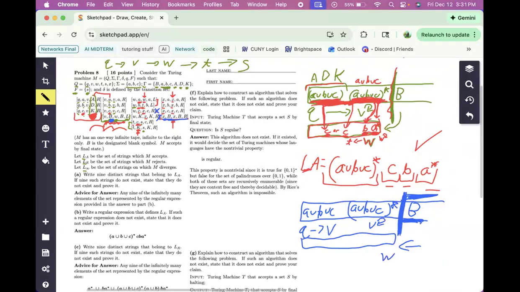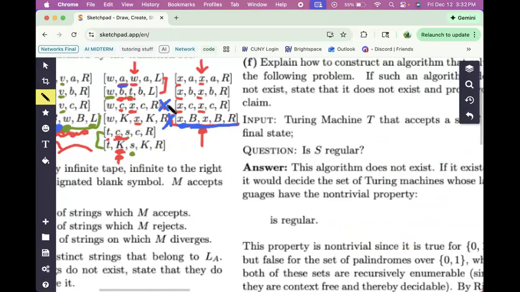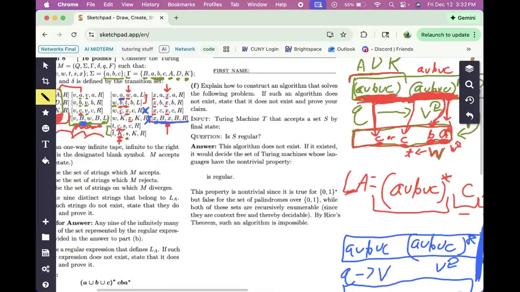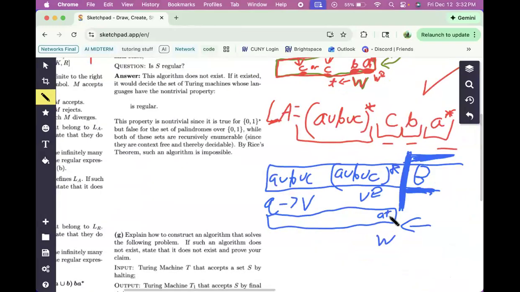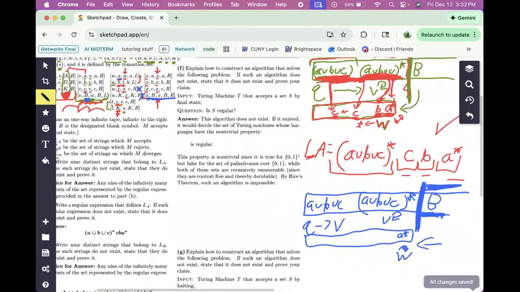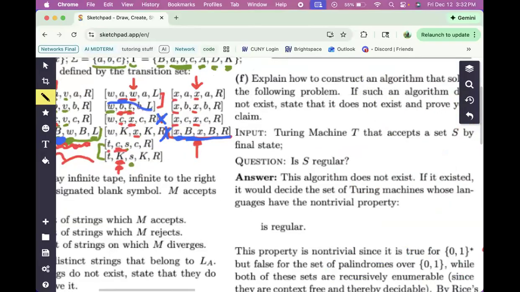Now I'm in W. Okay, so just like before, right? Before I move on to this X over here, I can still do an A star. That's totally fine because that still keeps me in state W. This is like a little loop on W. But now I do not want a B. If I have a B here, that brings me to state T, and that's going to bring me into an issue.